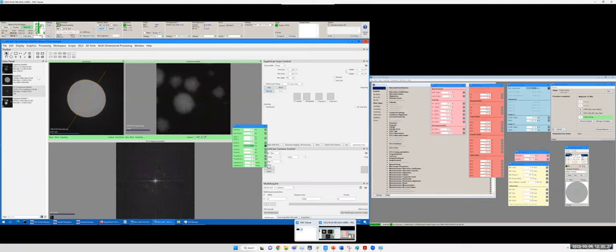Okay, it's done. Because we are using a very low beam current mode, we need a longer time. You can see there are single gold atoms dispersed on the carbon support. Okay, so here we are done with the demonstration for atomic imaging, for tuning aberrations, and then taking ADF images.